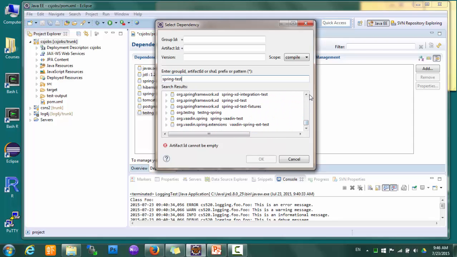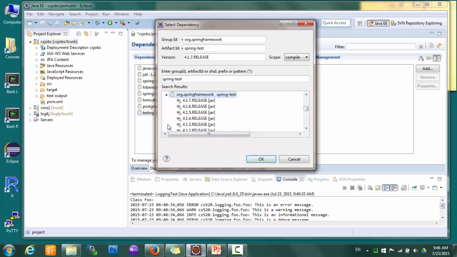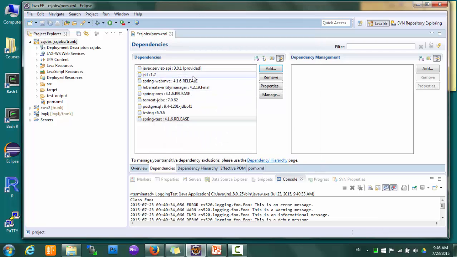Spring Test. Yeah, this one. So we'll pick the 4.1.6 version because that's what we've been using for other Spring dependencies.